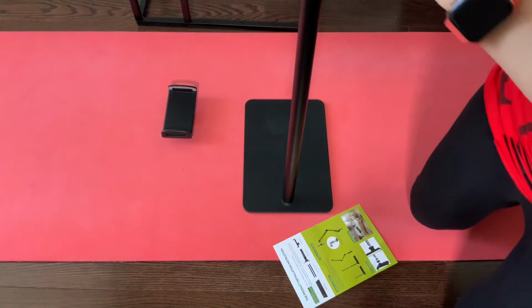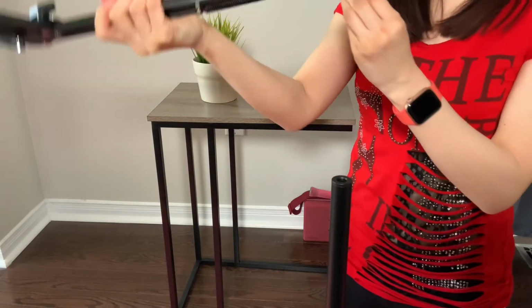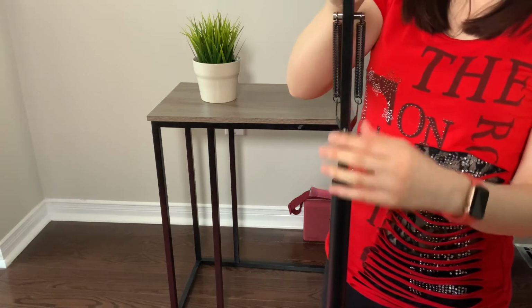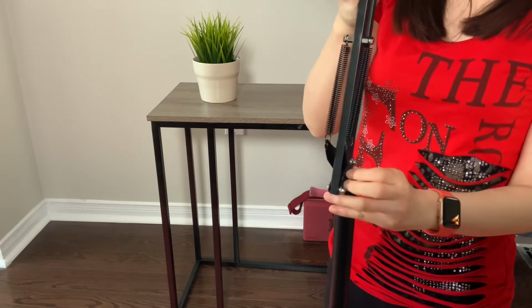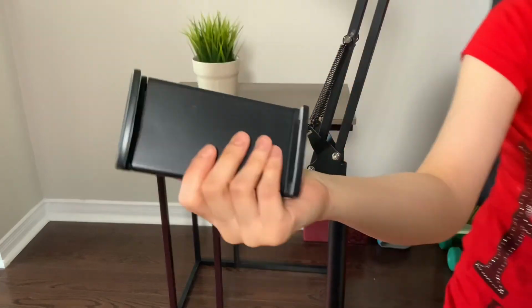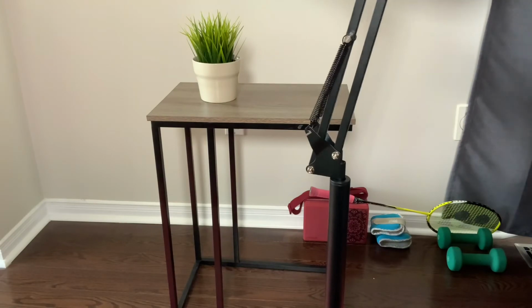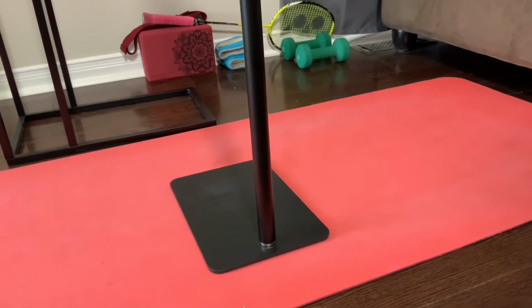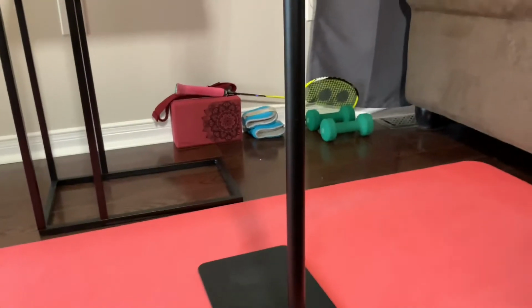Uh-oh, you guys can't see. Let me angle this. All right, so I have this here. I think you just stick it in here. Whoop. Okay, I think this is it. That's the only piece left, so I'm just gonna stick it at the very top. Okay, alright guys, sorry, this is gonna have to be manual, so handheld. Sorry for any shaking, but here's the finished stand.